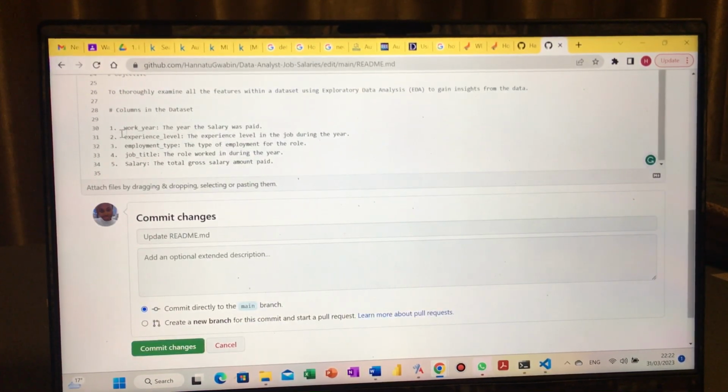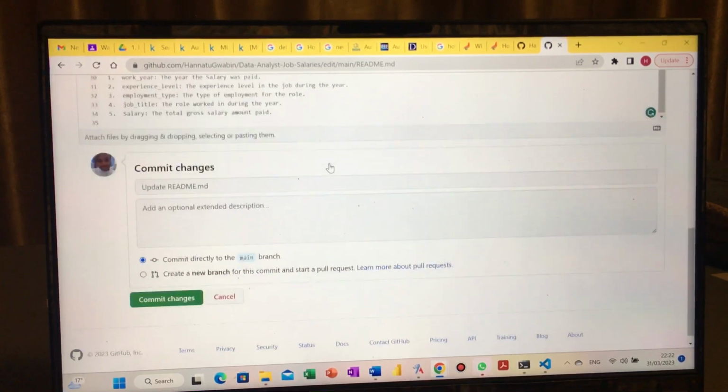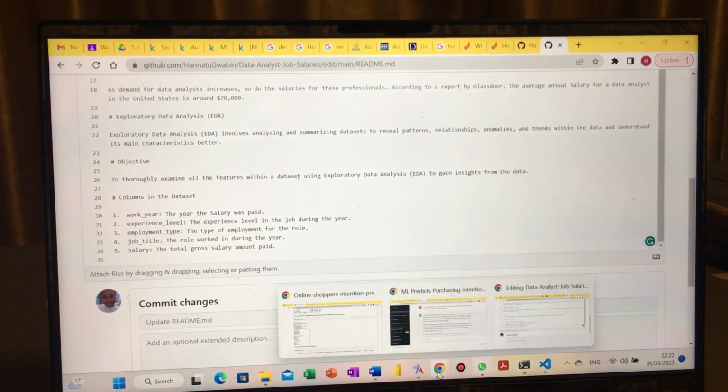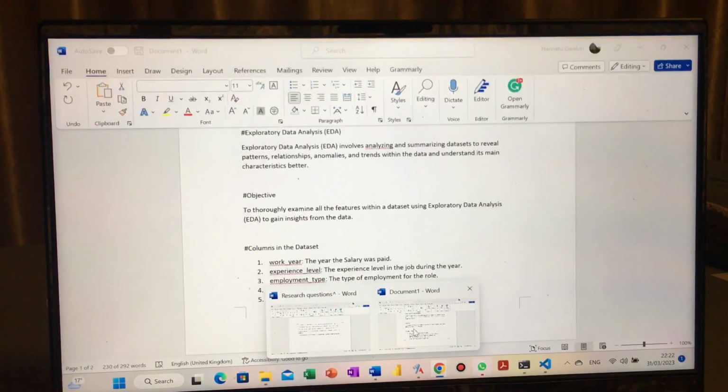So you see, I used Word documents to insert these numbers just to make my work really neat. I think there's something I didn't add. Let me go to my Word documents.